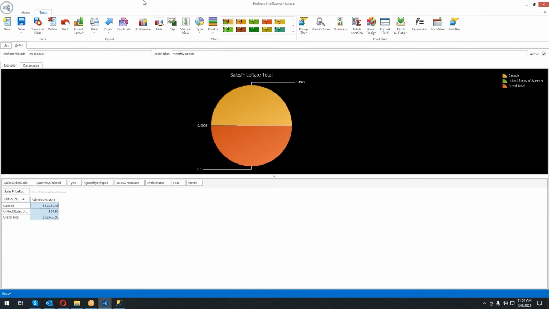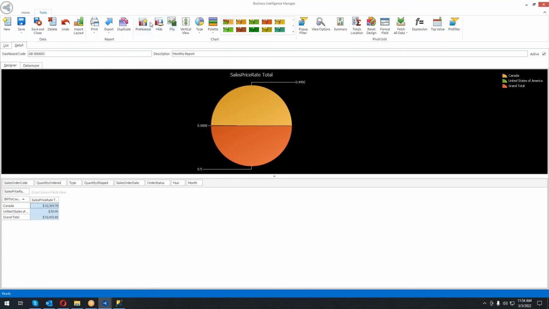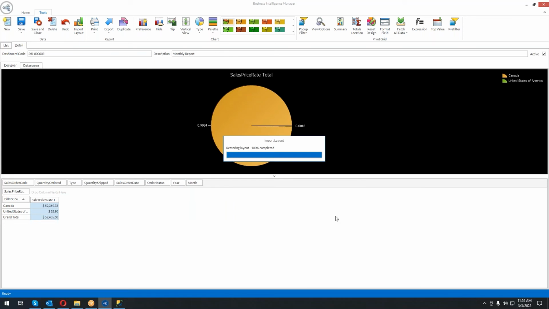We don't want grand total in there. I guess we don't want it in the bar chart, but we might want the total displayed outside of the bar chart. Preference. Exclude the grand total. Show grand total. Okay, like that.